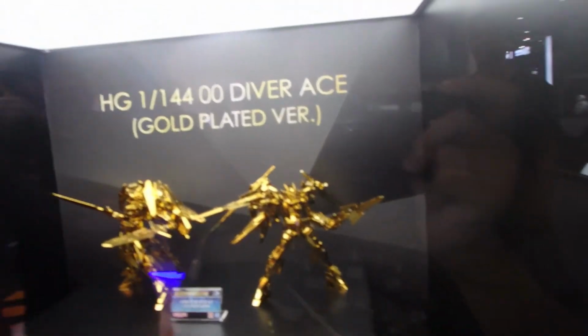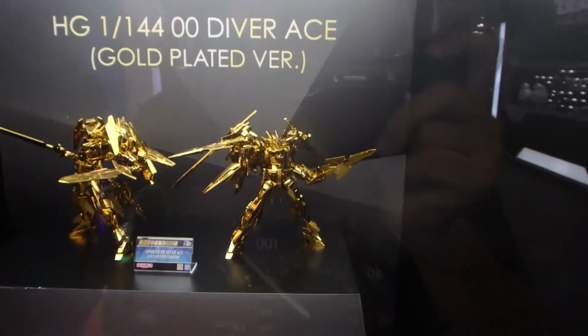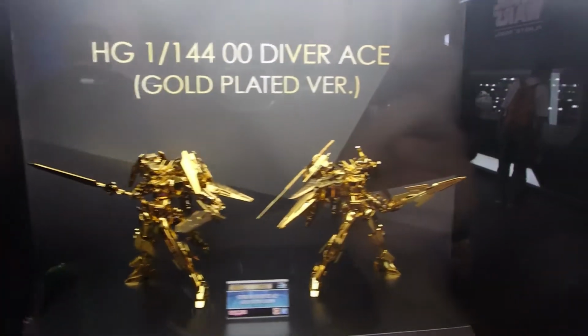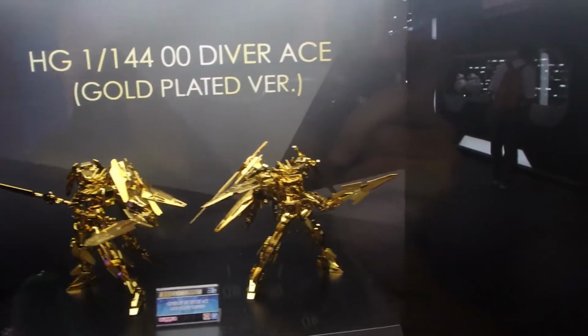This guy doesn't have the hyper mode. This guy has Trans Am. But anyways, this is a decision Bandai is making, so I am in no place to judge.